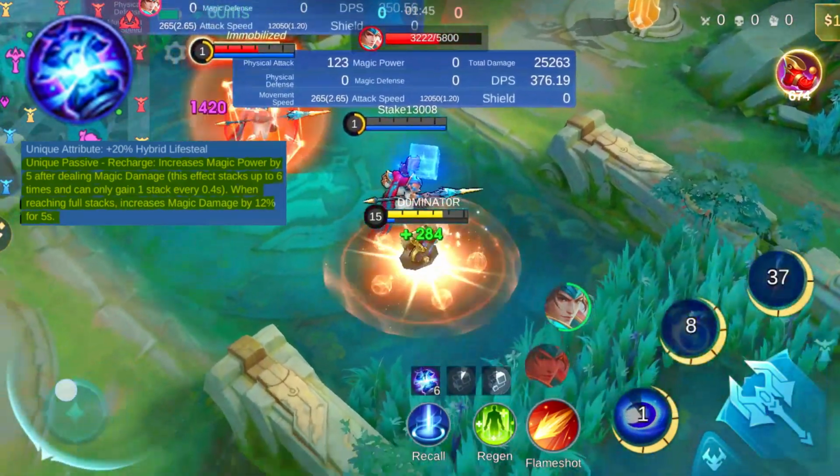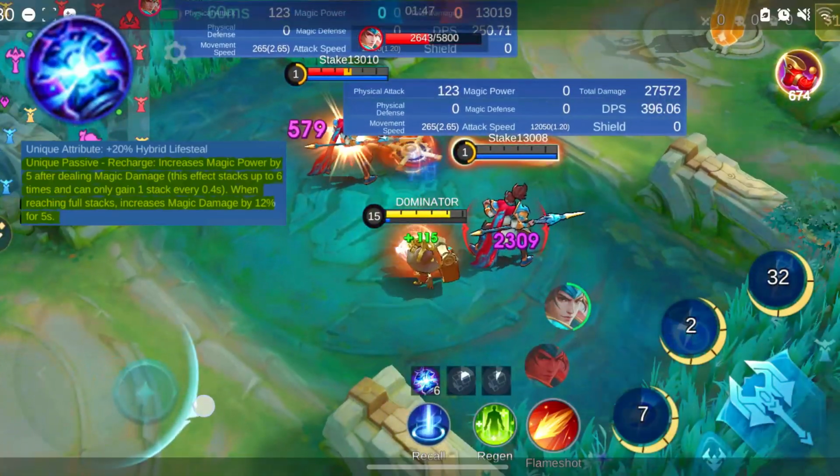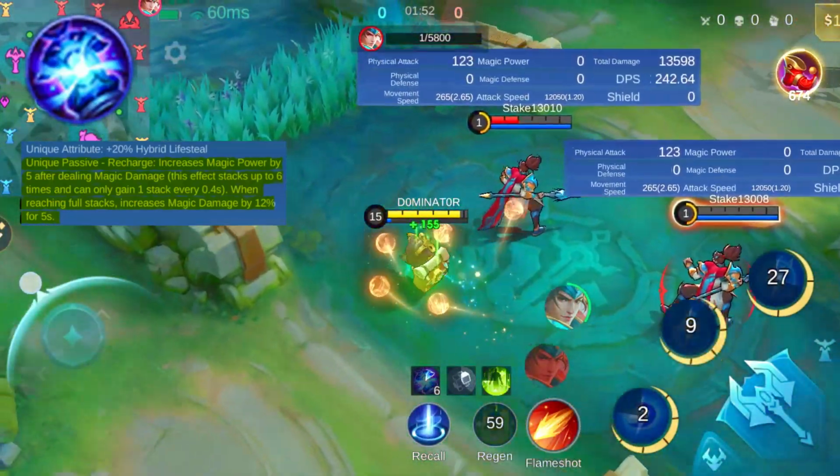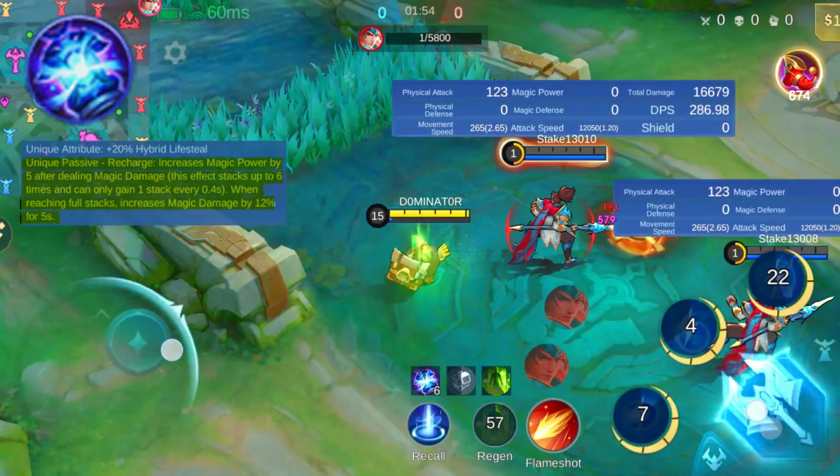Reaching the maximum stacks increases the magic damage by 12%, which is quite a lot. This item goes well on heroes who deal continuous damage and need to recover HP.